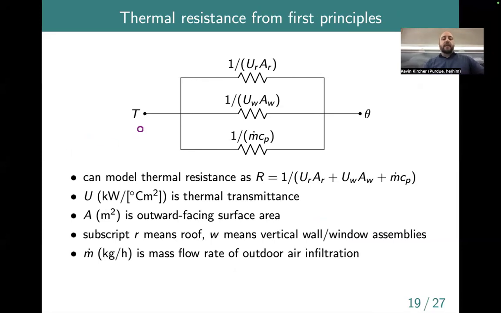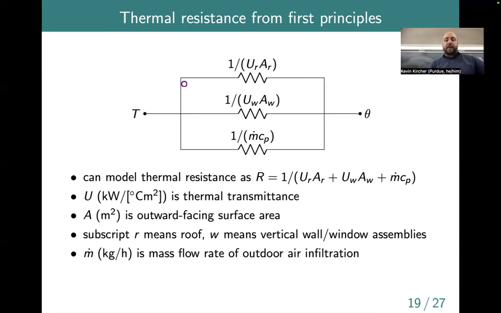Okay, so here is an illustration of the various pathways for heat to flow in a thermal circuit from the indoor environment. Here, temperature T, you can think of as the air temperature in this room, the thing the thermostat on the wall is measuring. And then theta could be a generic boundary temperature. Very often it would just be the outdoor air temperature. But as we learned last lecture, you can also specify a combined boundary temperature that's a weighted average of various things, like maybe the temperature of the room next door and the temperature outside.